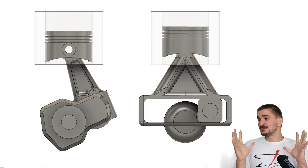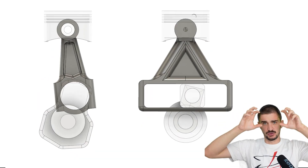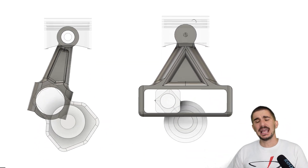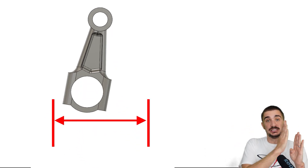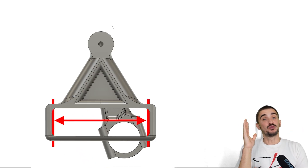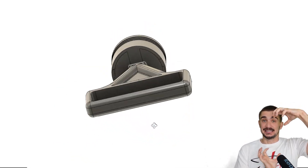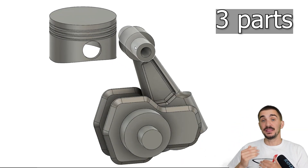In our unconventional engine, this problem is almost non-existent, because the rod is never at an angle. The vertical load of the combustion transferred to the vertically moving piston is also vertically transferred onto the rod, which is always moving vertically. The effect of trying to flip the rod over is much less pronounced, and therefore friction is greatly reduced. We can do this because the entire side-to-side horizontal range of motion of the big end of the rod is incorporated into the big end itself, which means the rod never has to assume any angle. Because both the rod and the piston are now moving vertically in the same way, we can make them as one single part. We can get rid of the wrist pin, eliminating friction between the piston, wrist pin, and rod, which further improves efficiency and also improves strength and reliability by reducing the number of moving parts.